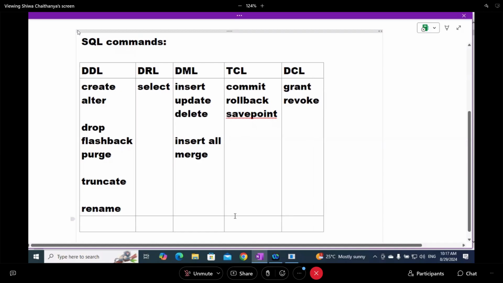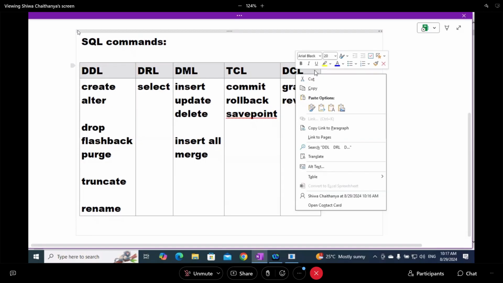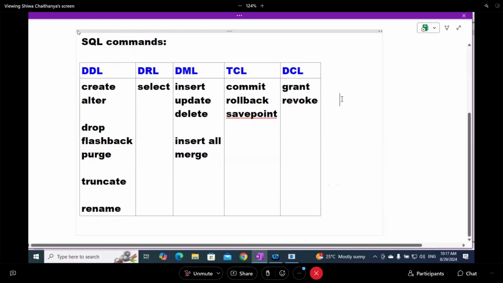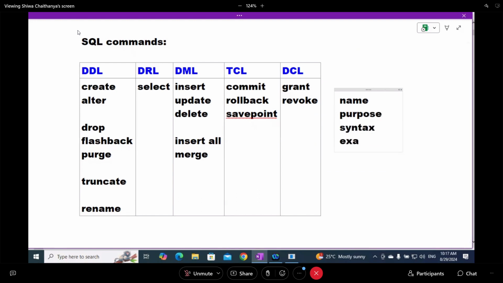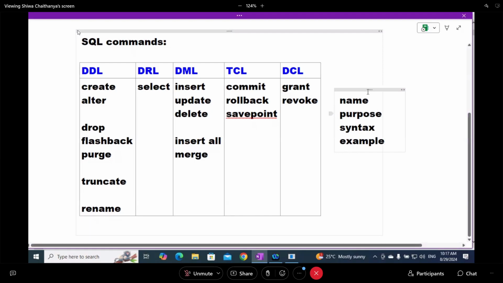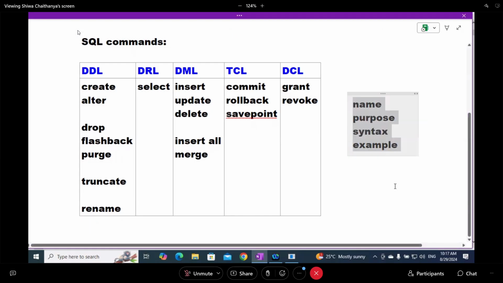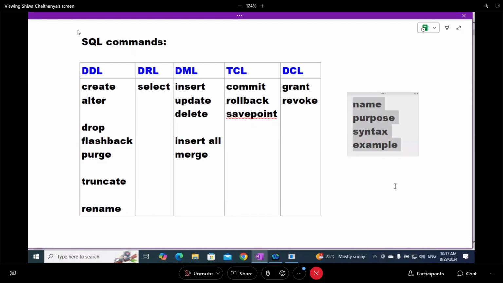As a developer, we must know every command name, its purpose, its syntax, and a minimum of one example. You may be a Java developer or Python developer or SQL developer, you may be any developer, this is the minimum knowledge.